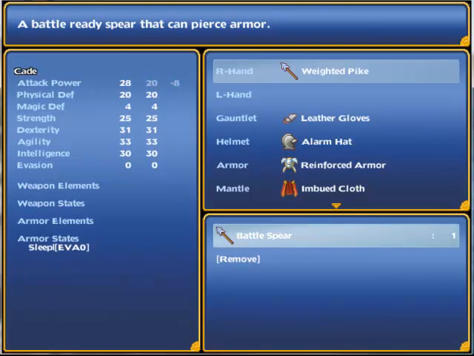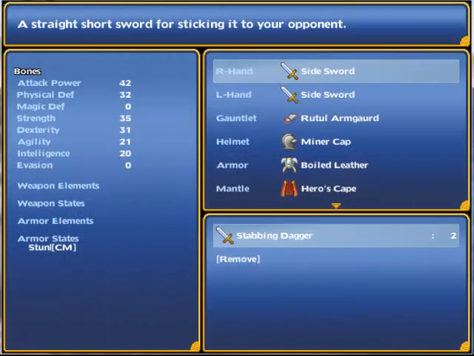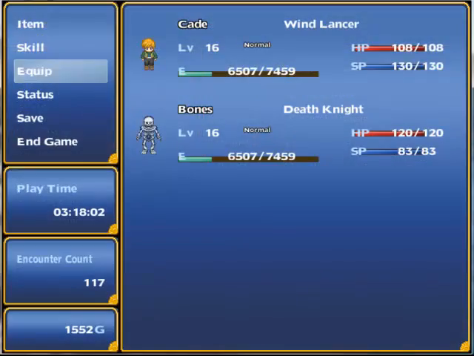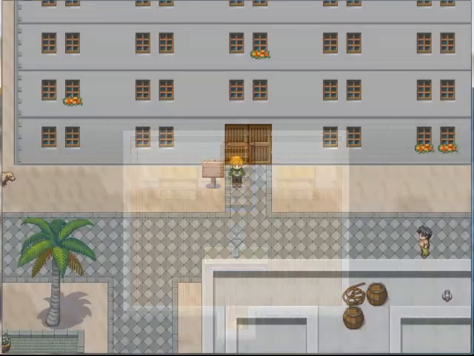But for now, I guess we can just... let's see. I know I got some new stuff, though. Where is it? Yeah, here we go. Let's get him over to the mansion, and then we'll stop.